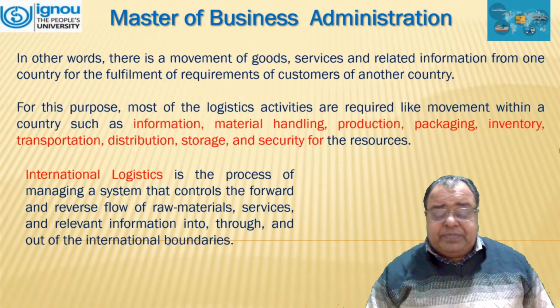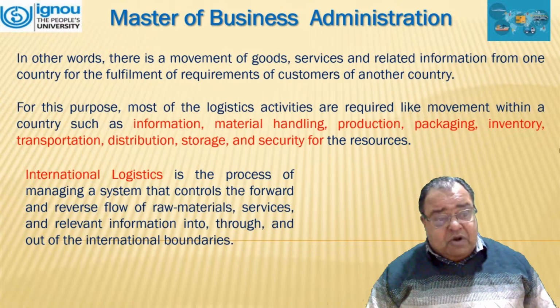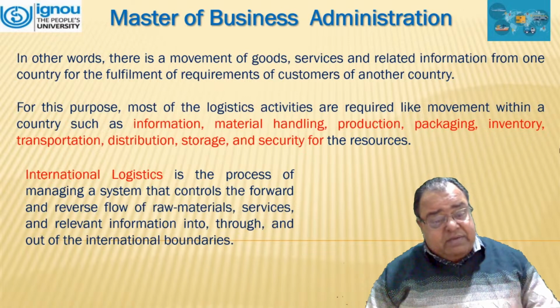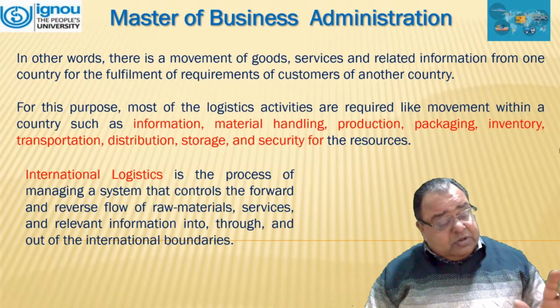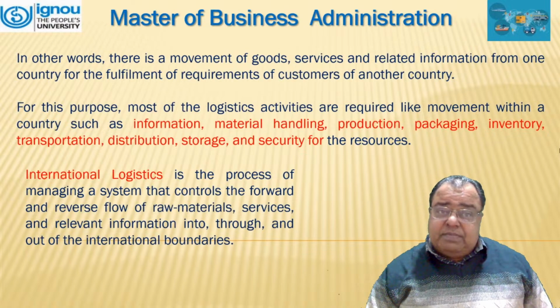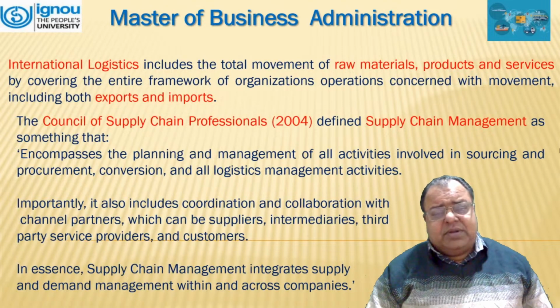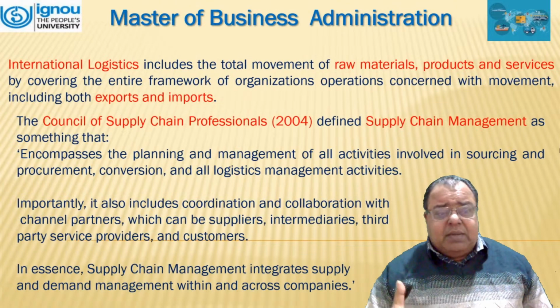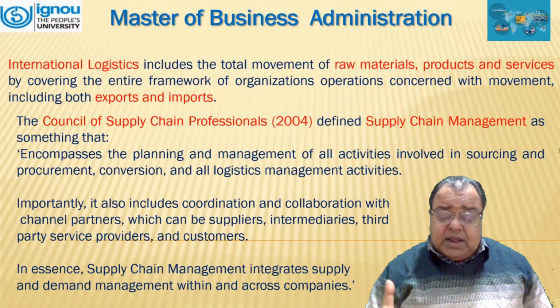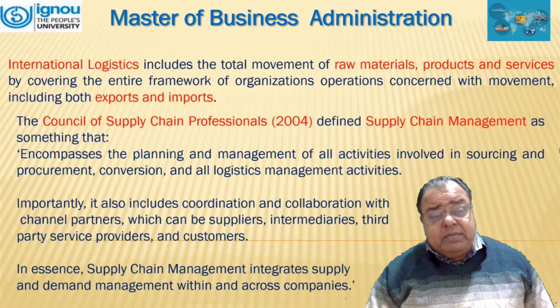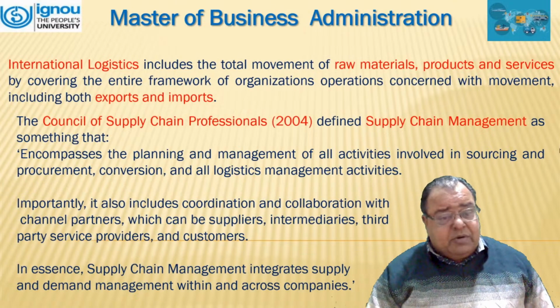International logistics is the process of managing a system that controls the forward and reverse flow of raw materials, services, and relevant information into, through, and out of the international boundaries. International logistics includes the total movement of raw materials, products, and services, covering the entire framework of the organization's operations concerned with the movement, including both export and import.